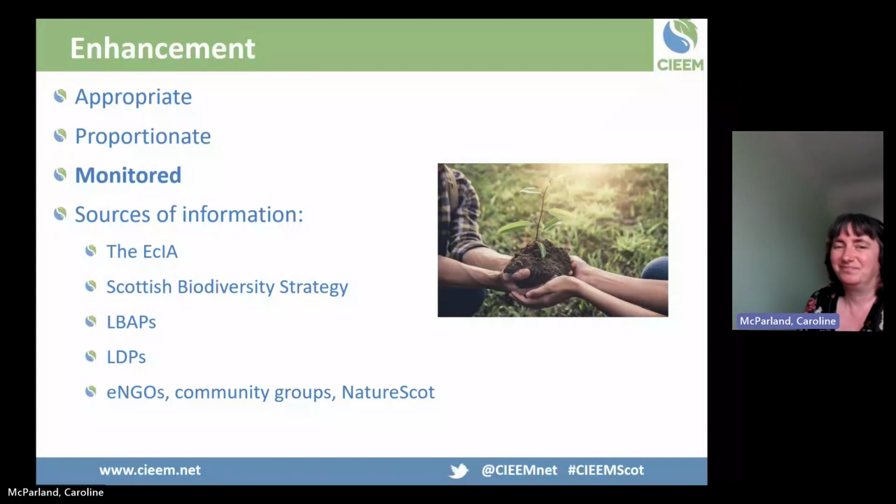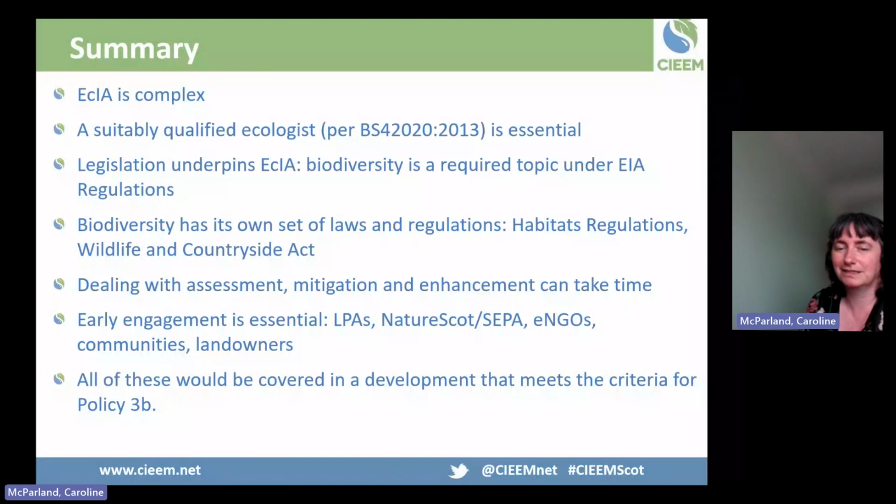I'll wrap up here. Ecological impact assessments are complex, and I don't need to tell you about the challenges around capacity within local authorities to judge whether or not they've got a good ECIA, but there is plenty of guidance out there.